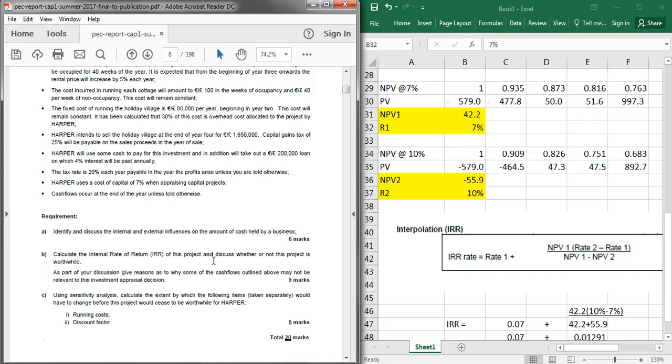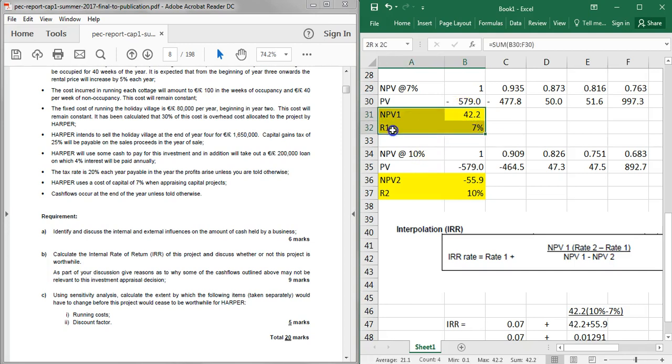Now, the next part is a tricky one often for students, is sensitivity analysis. So this is where any investment appraisal, you have uncertain inputs. You're not sure what the cash flows will be, you're not sure what the income will be, the cost will be, etc. So what you're trying to do is move different variables, and for sensitivity analysis you move one variable at a time, and you see how much you can move it before it would cease to become worthwhile. Right, so remember, it's currently worthwhile to the tune of 42,000 in PV.